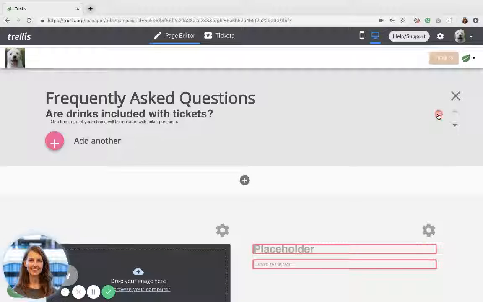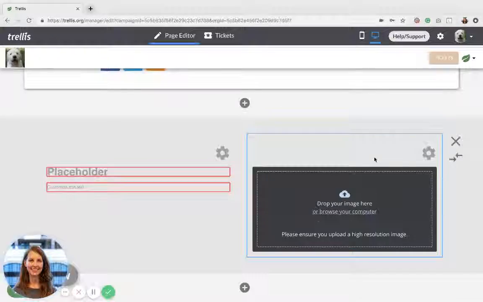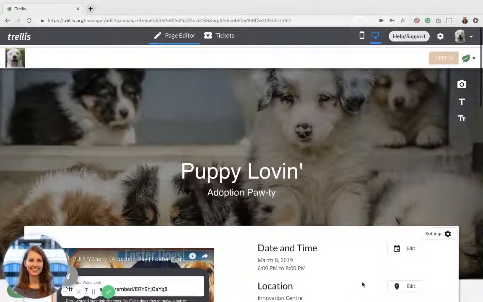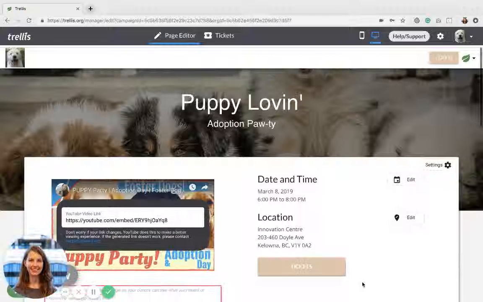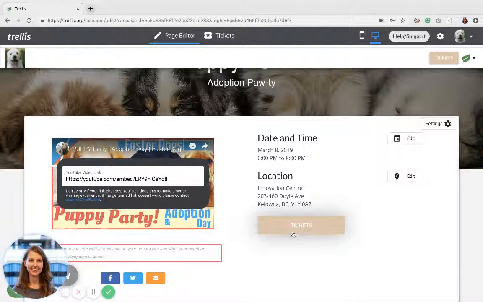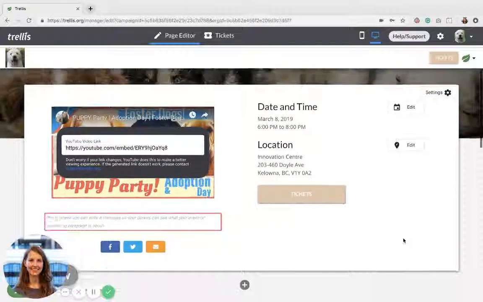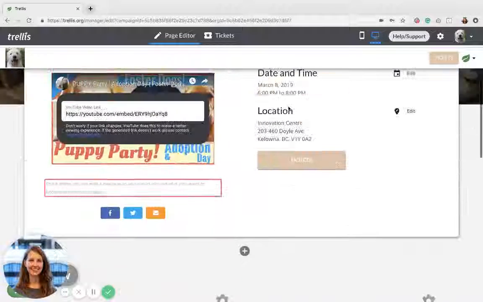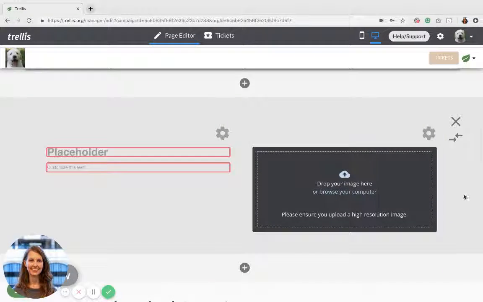So arrows are here, and the reason why you can't change this one is because it's just directly under the event. Our designers collected data to show that this is the best way of having an event page set up to engage donors and get donors to click on your call to action and actually purchase tickets. So that's why with this section right below this main event details area, we can't change it and slide it up or down in the page.